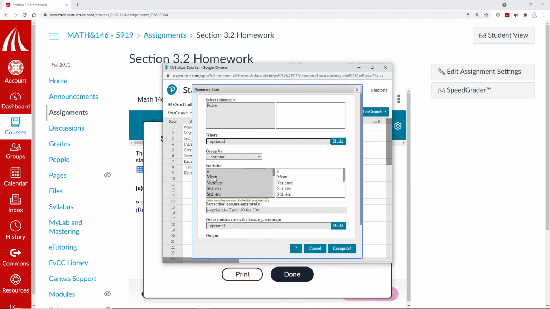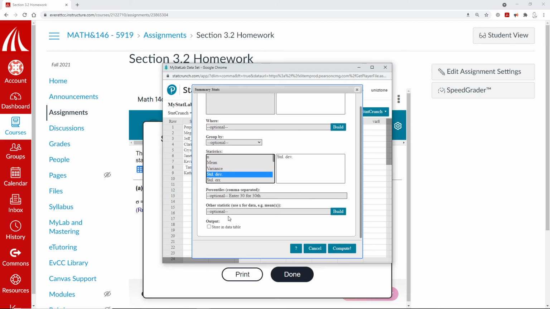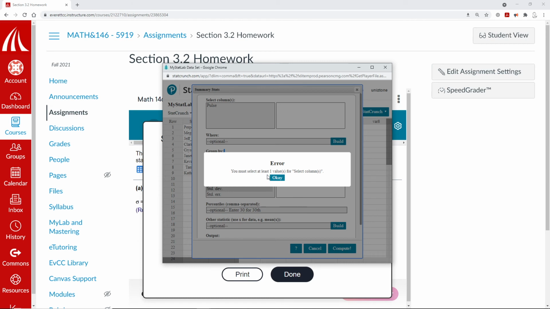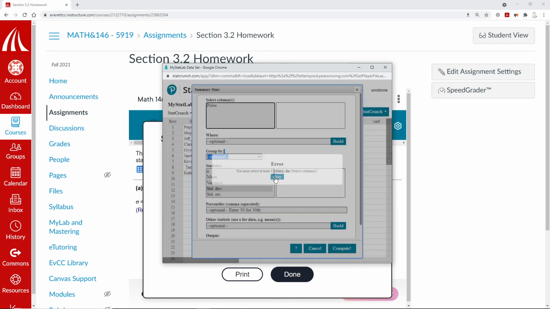Let's see here. They're saying I did not select any of these. Oh, we had them all selected, didn't we? You must select at least one value for select column.